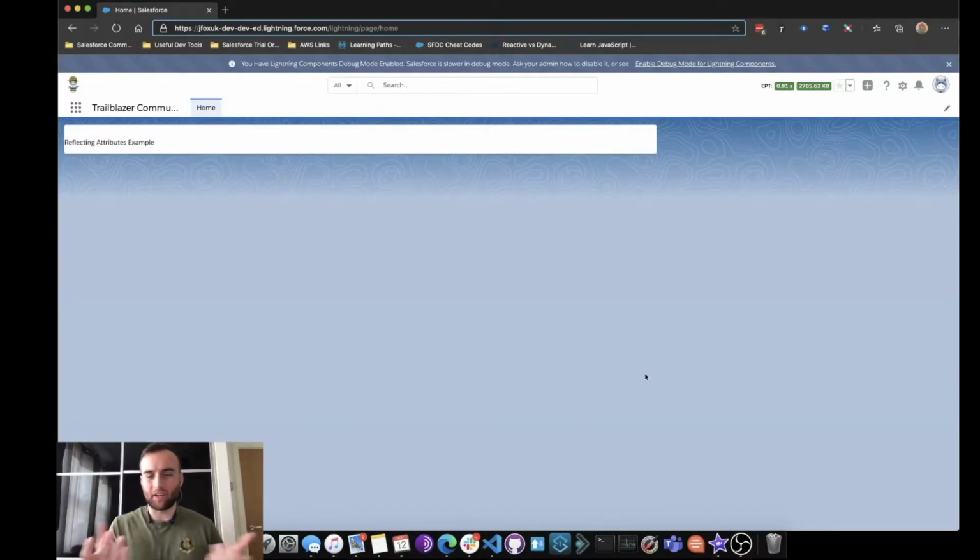So here you can see I have a really simple Lightning Web component, a Lightning card with a nested Lightning Web component within. And that is just a div element holding some text. When we hover over that element and we have a look, we can see that "hover over the component to see me" is the title, and that is all in capital letters. So let's have a look at VS Code and see what's going on.